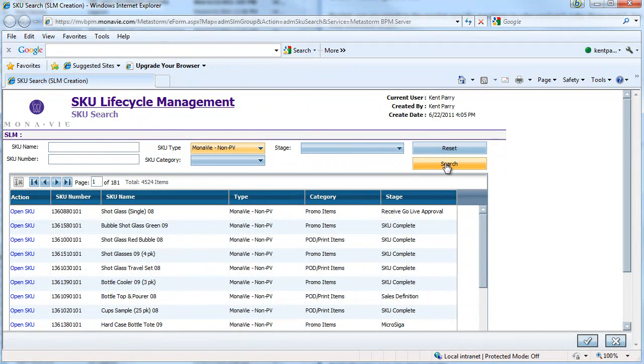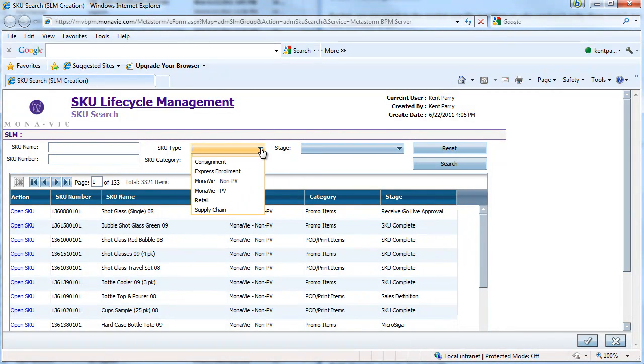And then simply go click on search, and then you can see there are 3,321 items, or 133 pages of SKUs that you could sort through. That's too many SKUs to try to quickly go through to locate the desired one or ones. So there are better ways to search.